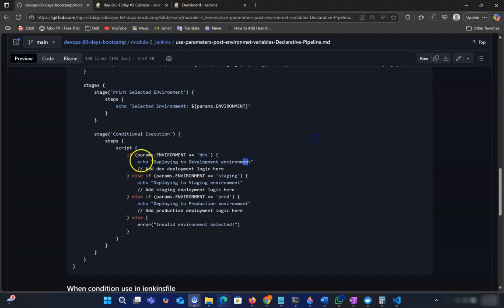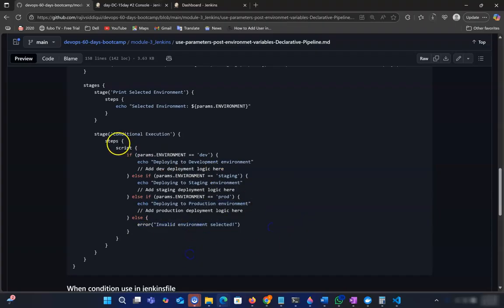At production level, you would add some instruction or code that we want to run if the block matches the condition. Same way with else if: if this one matches, then you do this instruction. Else if params.environment equals prod, then do this instruction. If none of these match, then else you do this one.